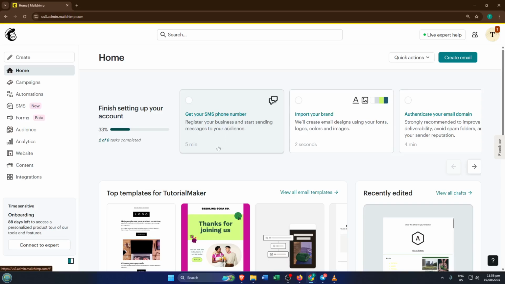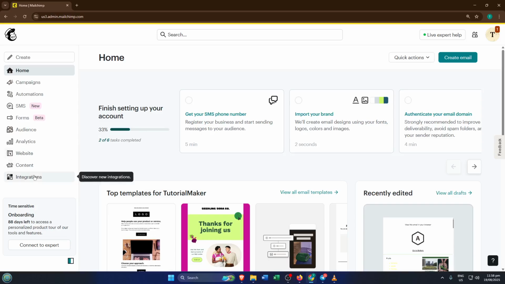Alright, first things first, go ahead and open up your Mailchimp account. If you haven't logged in for a while, you might need to grab your password, but once you're in, you're ready to start setting up the integration. Connecting different apps is one of the powerful things you can do in Mailchimp, and they've made it pretty smooth once you know where to look.